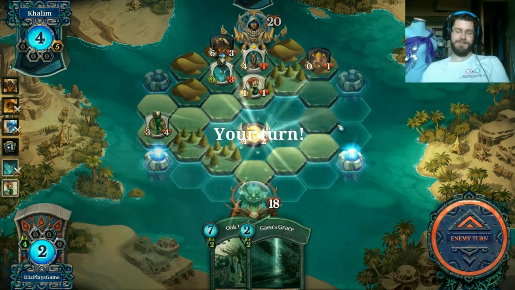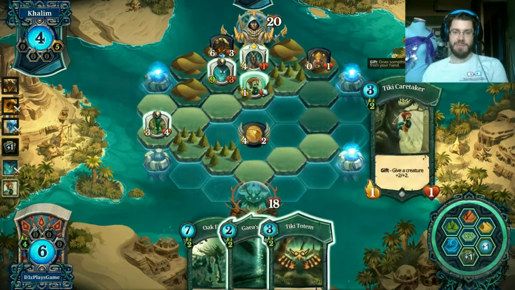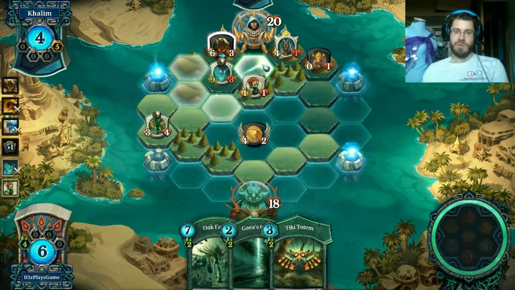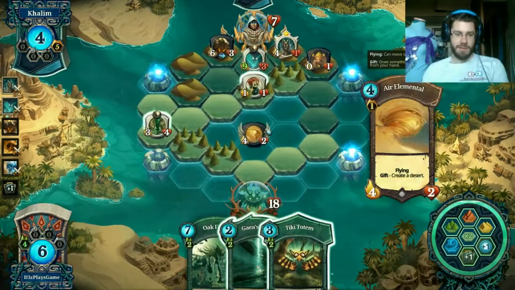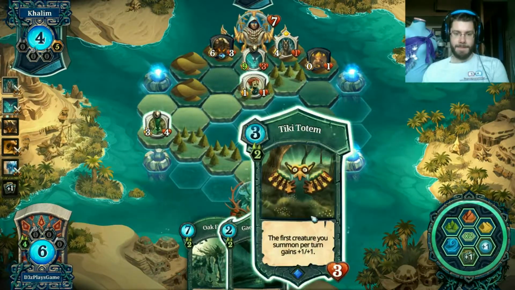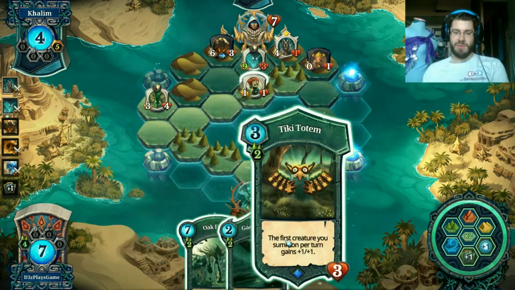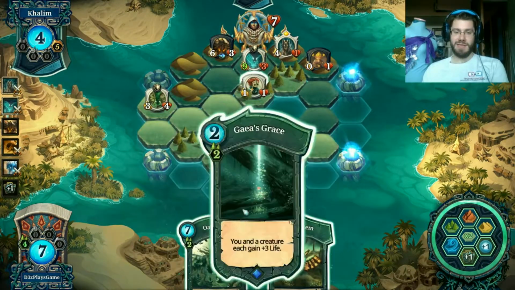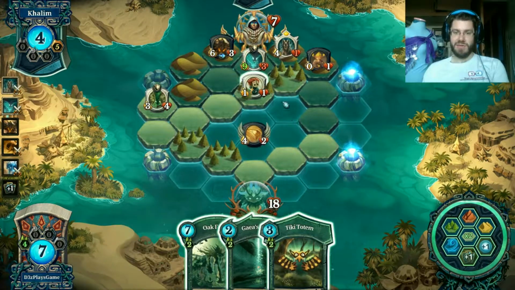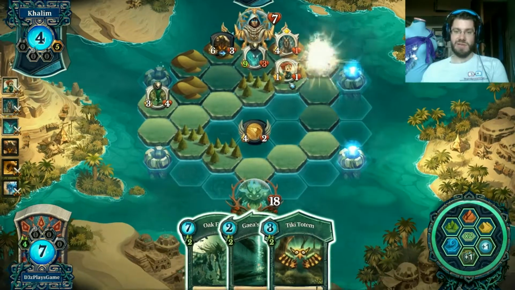It's a shame. Can move him over though. Tiki Totem. We can do that, do that. Bang, bang. Can't really make much use of the Tiki Totem at the minute. We could deploy it, but we could only buff the Oak Father, but we can't really buff the Oak Father because we wouldn't be able to deploy both of them anyway, so I might wait off and just get the extra points. Go and take this guy out because the Tiki Caretaker's not a great deal of use.